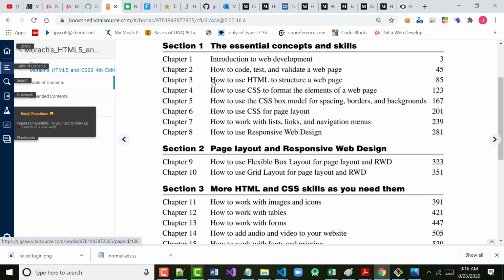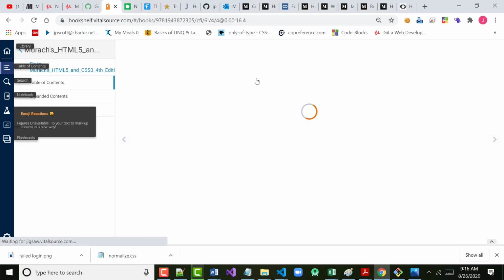So that said, I'm jumping back into Chapter 3 right now. As you can see, Chapter 3 is how to use HTML to structure a web page. So to my knowledge, there is no, repeat, no CSS in this chapter. The next chapter is all about CSS. So as we do this and you bring it up, you're like, that looks really ugly, Jeff. It's really ugly because we're just concerned with content right now. Tomorrow, we'll probably end up going into Chapter 4, how to use CSS to format the elements. All right, so I'm going to go right to Chapter 3 here.